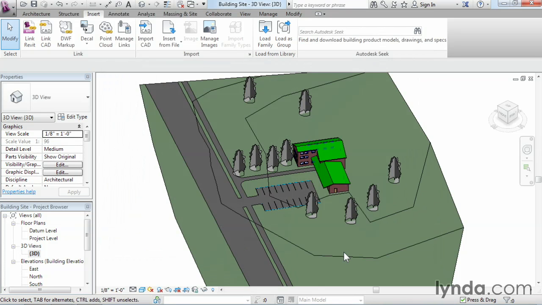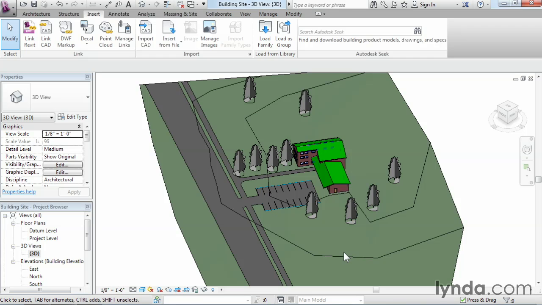So that's one of the benefits of using the shared coordinate system. Once you set it up for a pair of files, it goes both directions. So it's a bidirectional link, and the files will know where they should go. So it's a pretty nice benefit. If we had additional buildings on the site, we could set them up the same way. And then even those other buildings would know about each other, and we could build an entire campus of buildings that were all linked together.